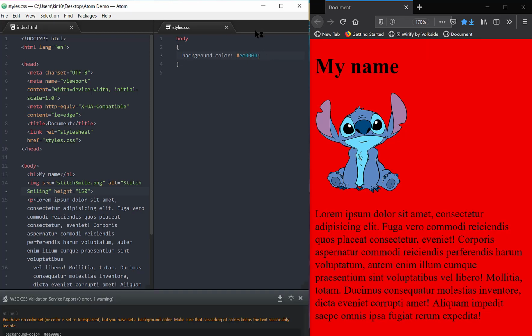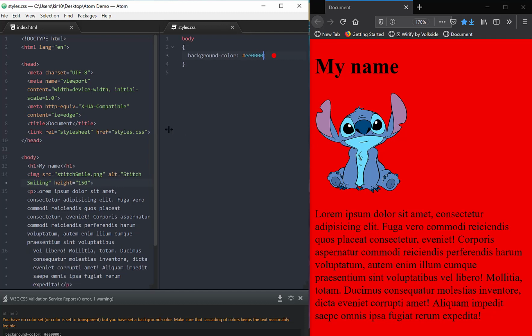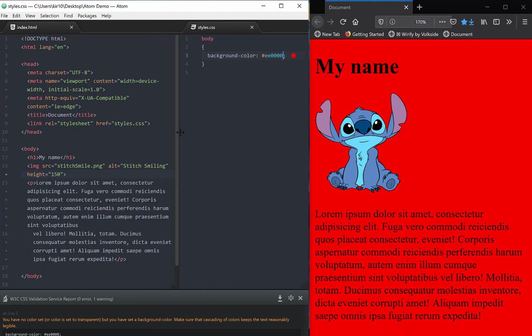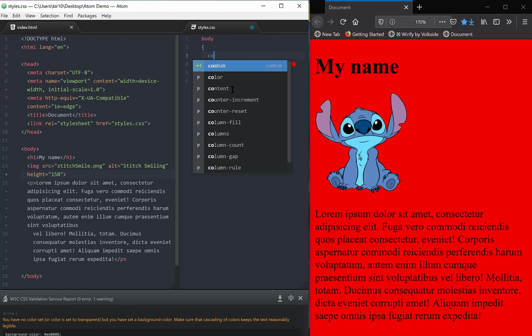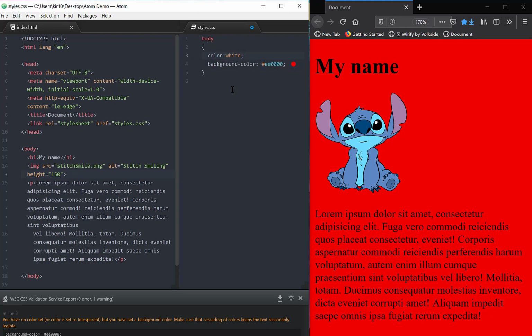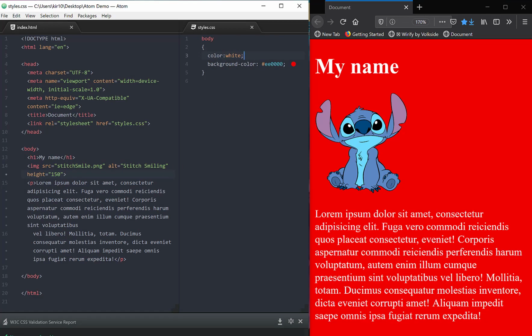That's ugly. All right. So anyway, that is a start with Atom. I think it's a good editor to get comfortable with. I'm getting a warning here. The warning is upset because it's recognizing that I've set the background color, and it's trying to make sure that, are you sure you have a color that's readable on there? I probably don't, but I will get rid of the warning. Let's see, color. Let's do something simple. And so now I've got no errors found. So you got your validation going.